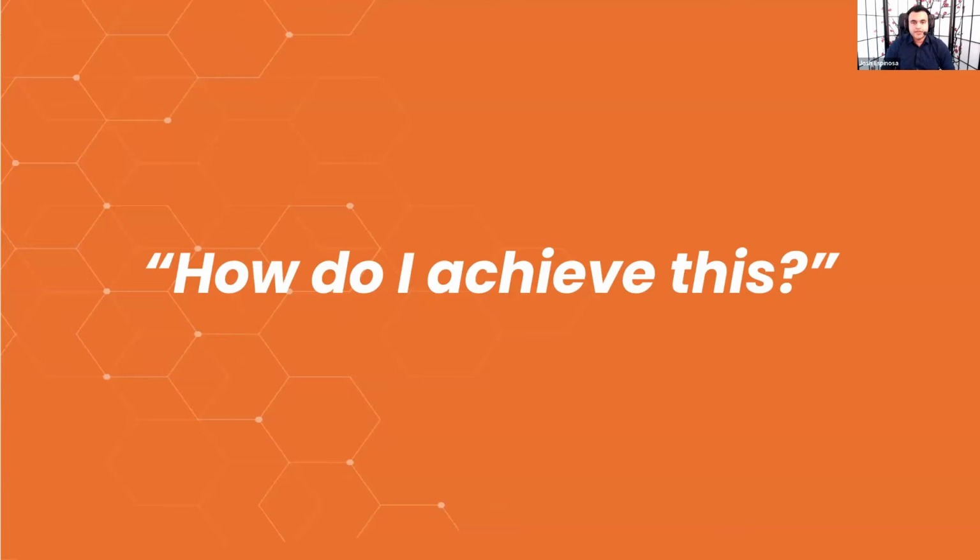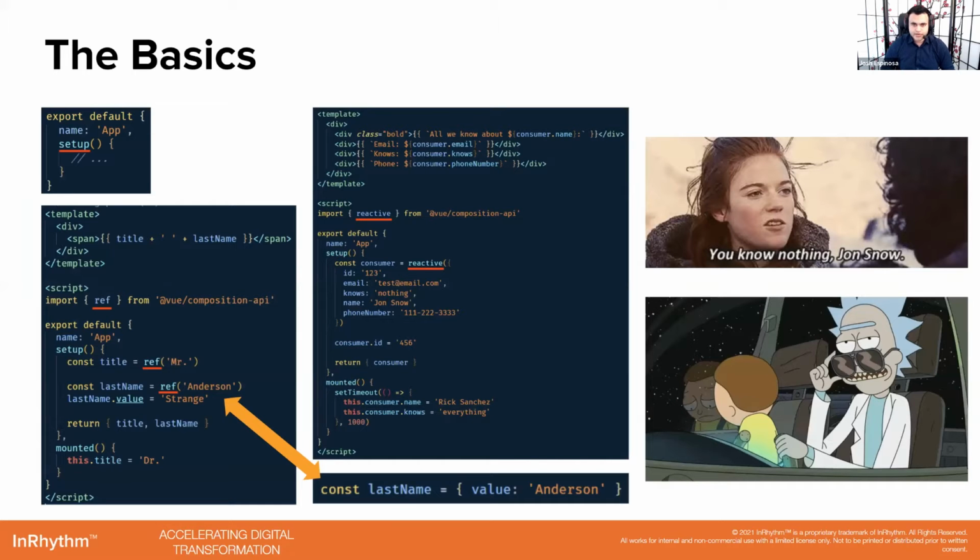So how do I go about achieving this in Vue 2 using the composition API? So let me just talk about the basics a bit. The composition API is going to add this new setup option to your component files. And in here is where you'll do all the composition API work. And outside of this function, it'll be treated as normal Vue 2 options API. So this is great because you can use them at the same time, composition API and the options API, and you can pick and choose what you want to use to get the best of both worlds.